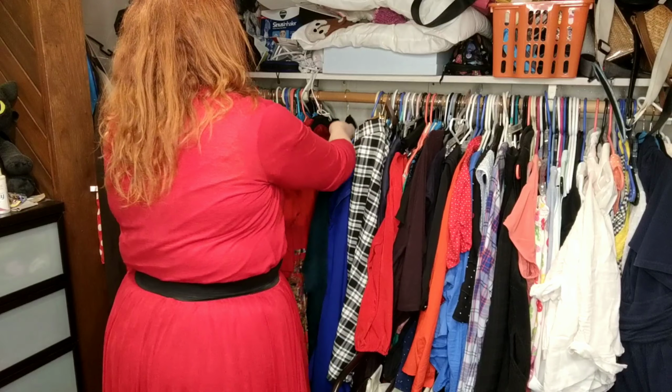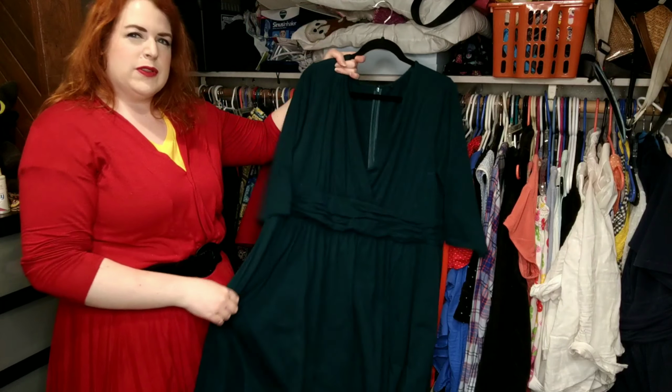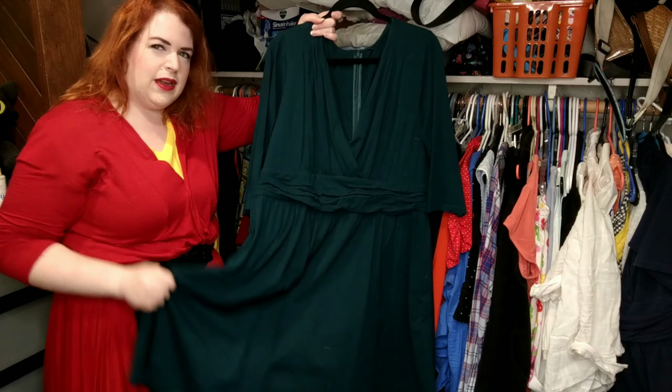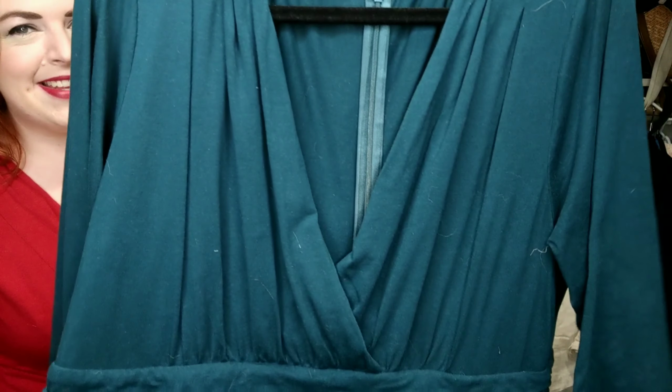This dress is another one that is really useful, having this sort of green, almost blue-green dress that is really not reading in the lights of this video. I'll get this a little closer. You can see the color now.